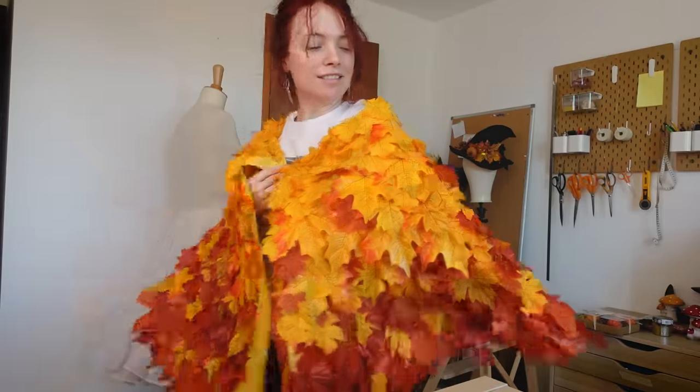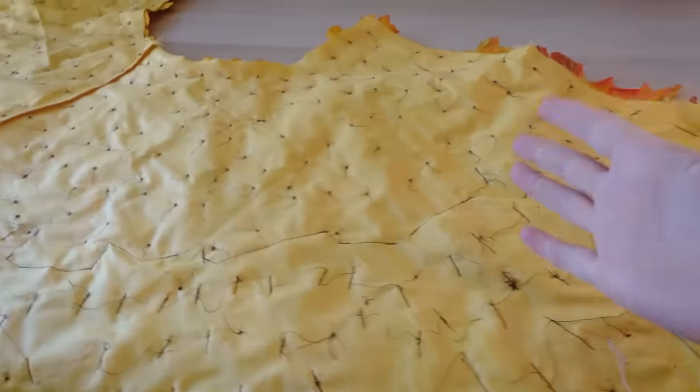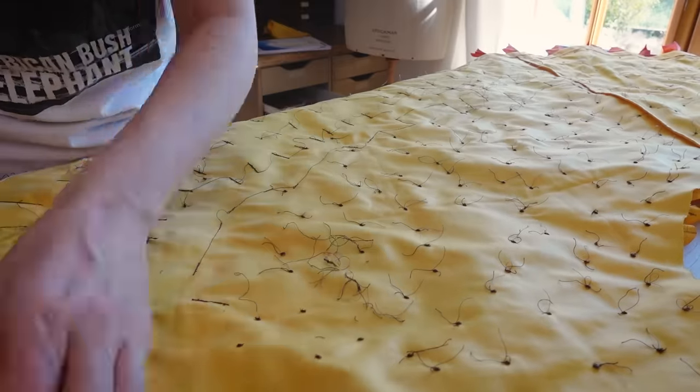Isn't it great? That's something I want to do more. It's to cut my costumes into different pieces so I can style them into different costumes and have a lot more options for different cute characters. So let's cut all of these threads.